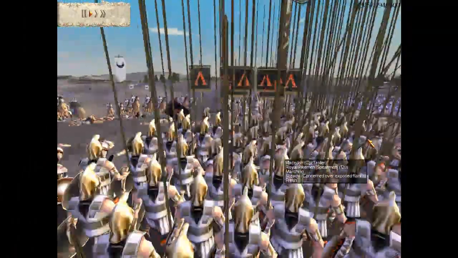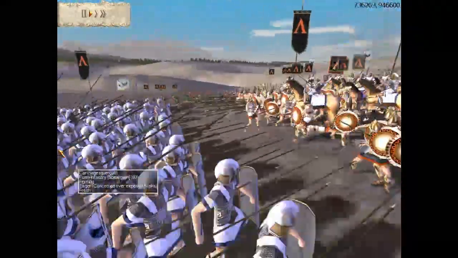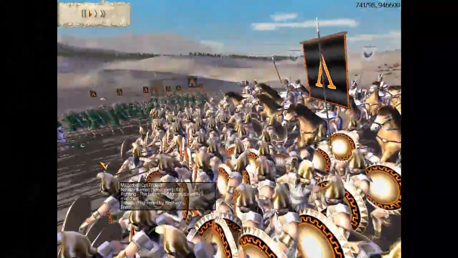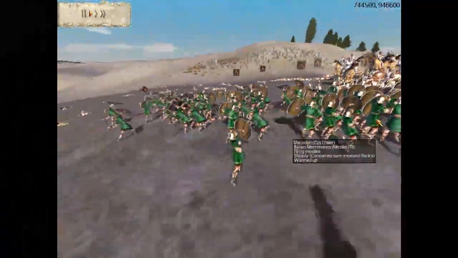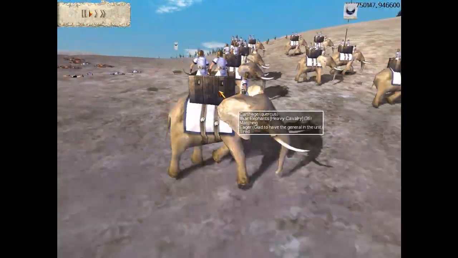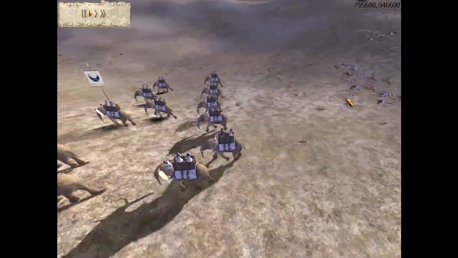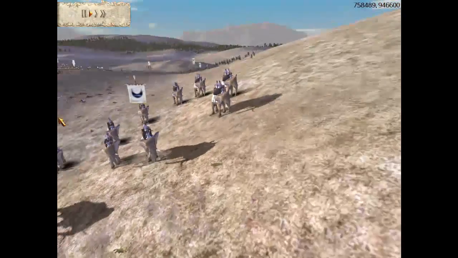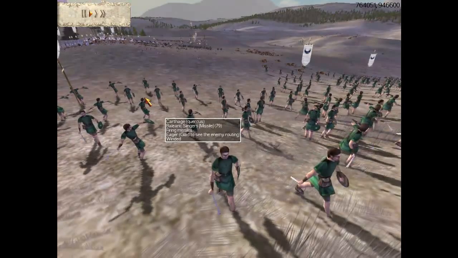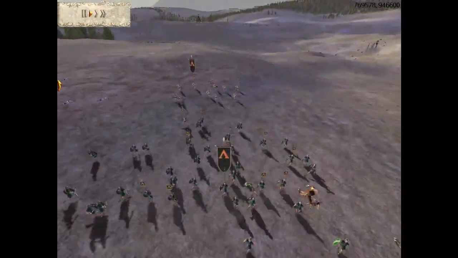Here I plan to surround him, attack him with my cavalry in the flank, and get toe to toe with his royal pikemen in the center. Here he fires some spears, some pila, at my war elephants, but he missed actually, and they are just withdrawing from the battle. Here I am harassing my enemy with my slingers.